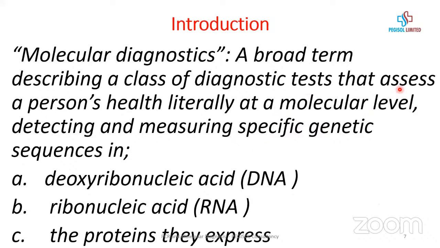Molecular level, I want to take this keyword, molecular level, detecting and measuring specific genetic sequences. So what we're looking at when you're doing molecular is to look at gene sequences. So gene sequences can be a single gene you're looking at or multiple genes at the same time. So that gene can be expressed in the way you look, or the blood type that you have, or the kind of microorganism that lives in the gut, the vagina, the mouth, or things like that. And if you're interested in clinical chemistry, we're looking at markers that make somebody have diabetes, or high blood pressure, or some other disorders that have to do with the enzymes. So when we say we're looking at the definition at molecular level, looking at specific genetic sequences in what?